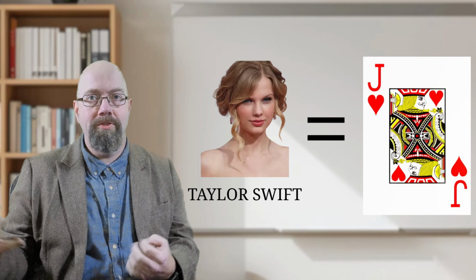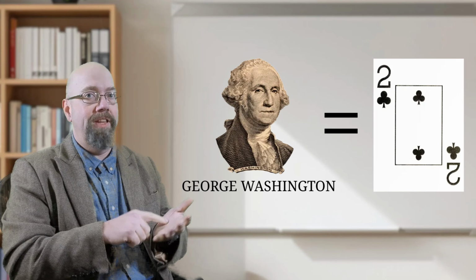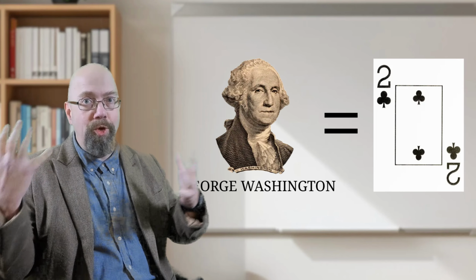The method to doing this is for every one of the cards, 2 of clubs or jack of hearts, you assign a person, either a person that you know or a famous person, and you want to make sure that each person looks different in these 52 people that you remember, and you put each card with those 52 people, and you think of it like a party where you're going and seeing all your friends.